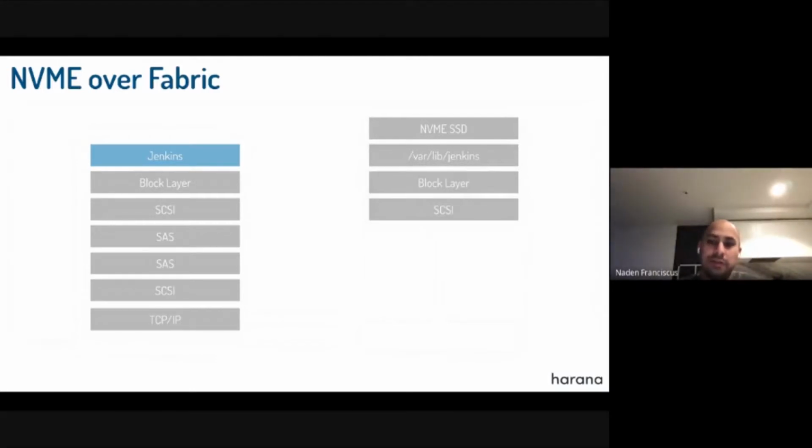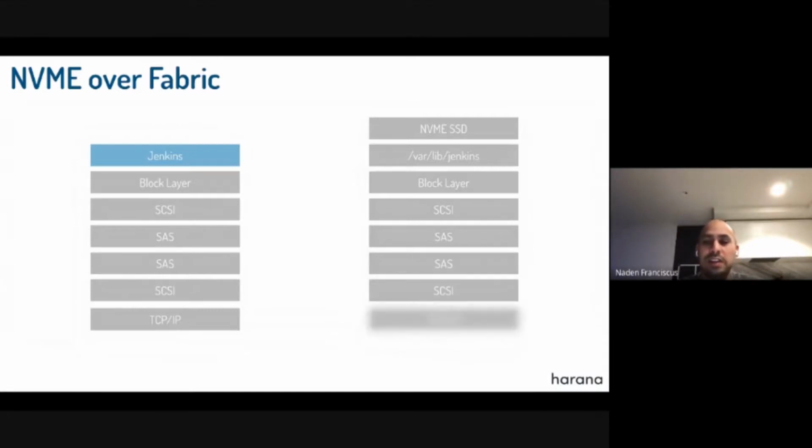One of the really interesting options with NVMe over Fabric is that you can do this across the network. This allows you to have Jenkins running as a pod on one particular node, and have the storage living on a different node. The performance is almost identical to running an SSD locally.